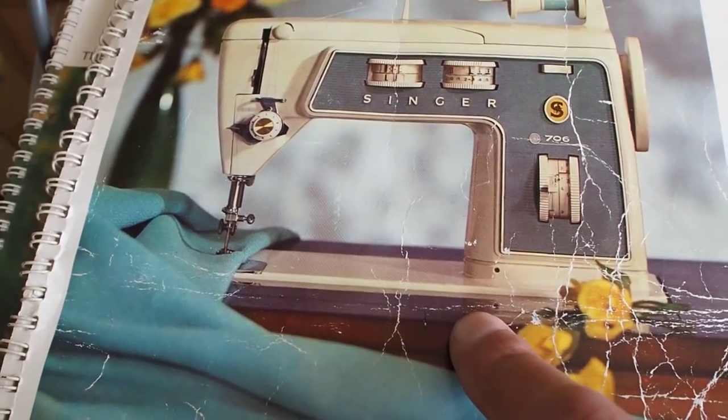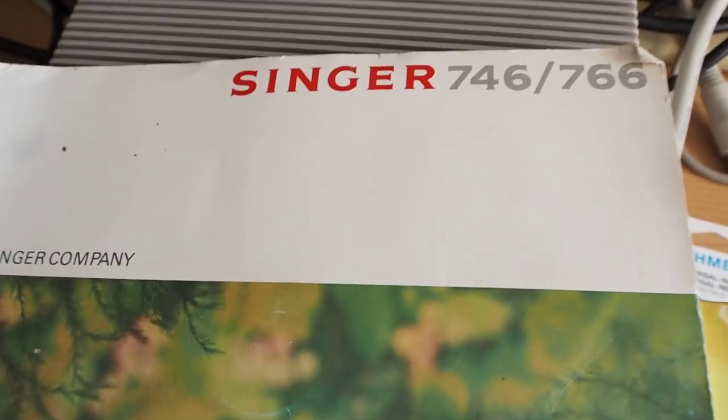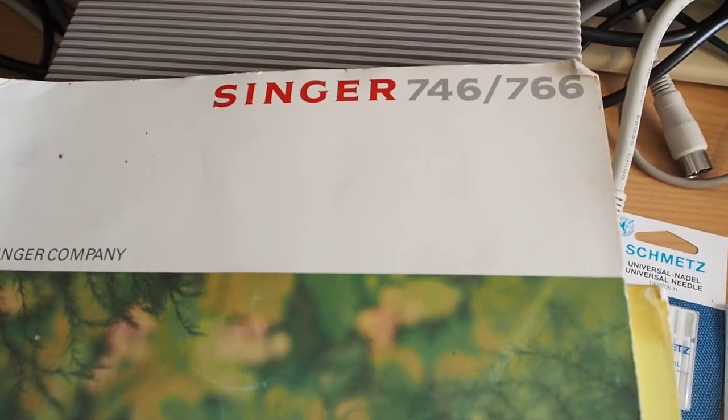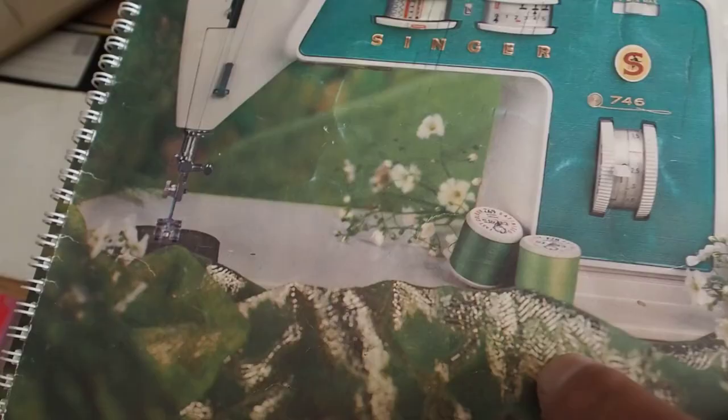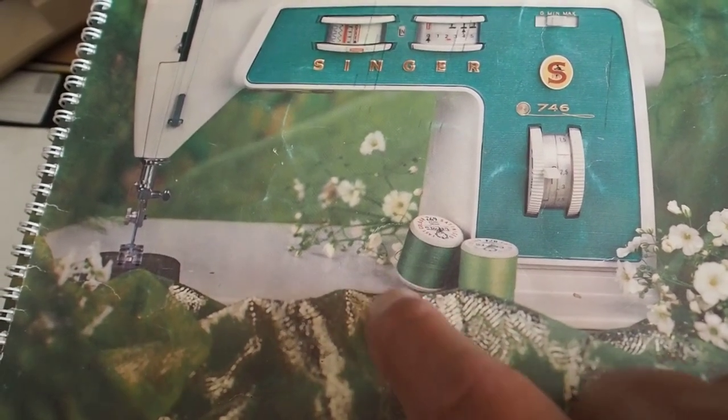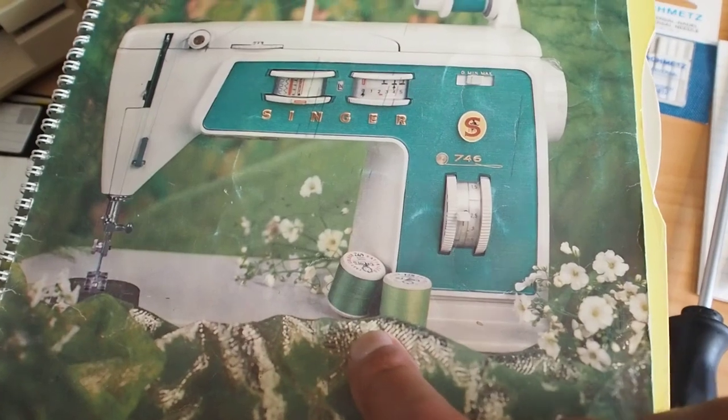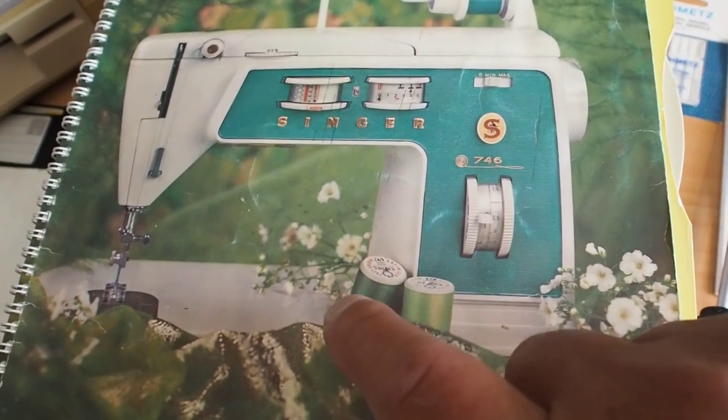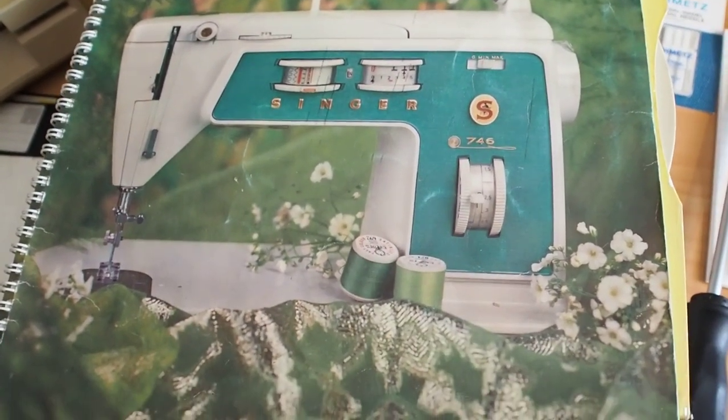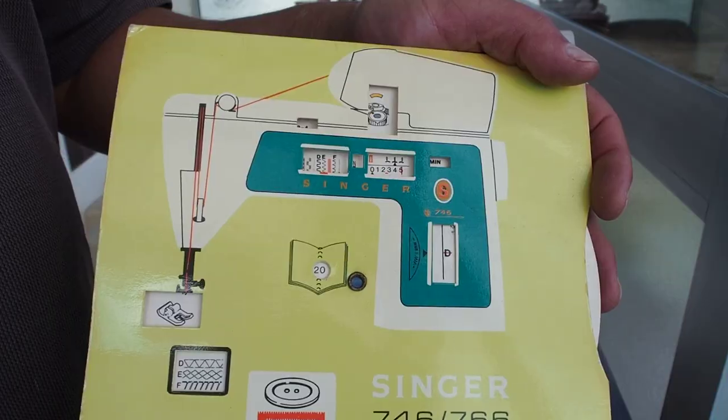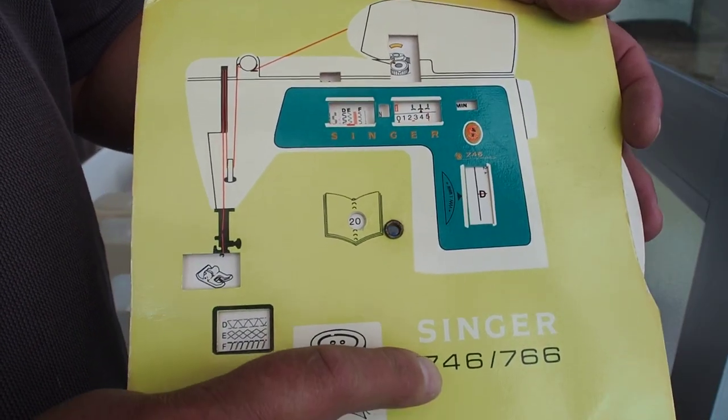Ideal for mounting into a table. Likewise with the manual for the 746/766, I think that this is the 746 with the flat bed shown here, and the 766 has the free arm removable bed option. The 766 and obviously the 746 model as well.